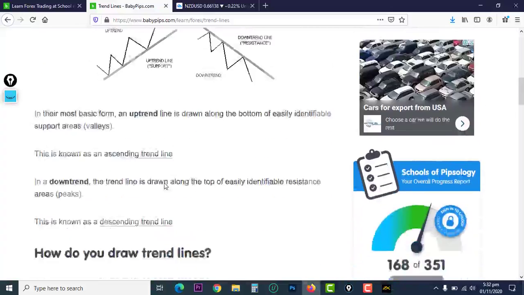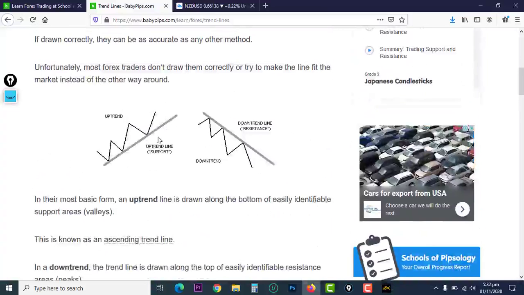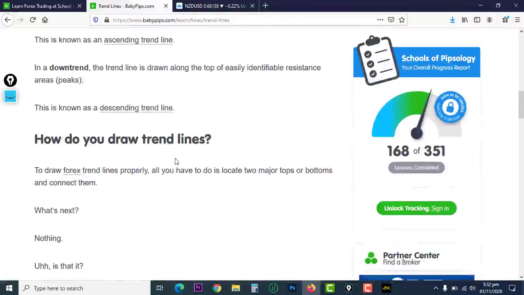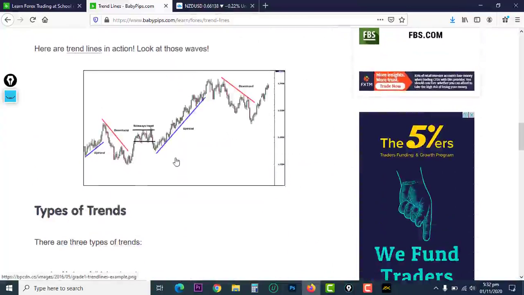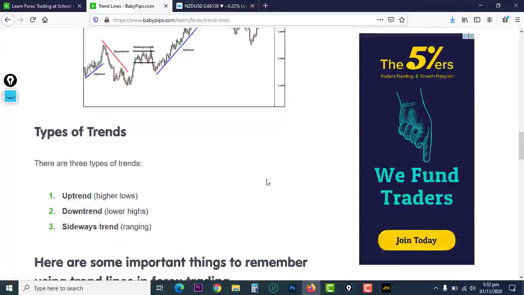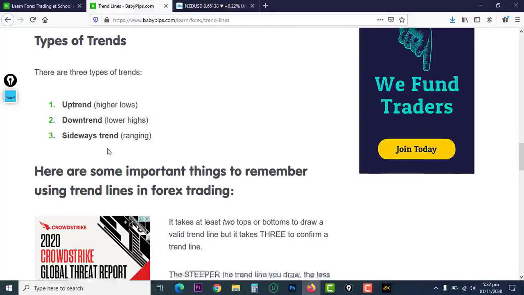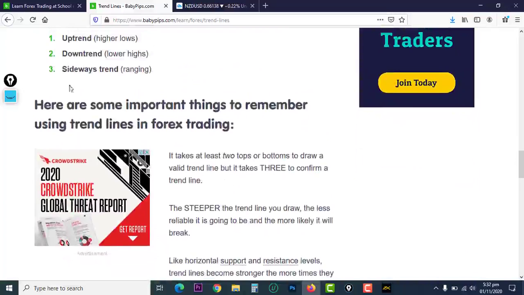let's go back to our class. That is how you should be able to draw your trend lines to know if you are in a trending market to the upside or to the downside. Basically what we have done, right? We drew an uptrend, we drew a downtrend, we drew a sideways trend, and this is another uptrend, this is a downtrend, right? So there are three types of trends, exactly what we have discussed. One uptrend, another one downtrend, another a sideways trend, which is a ranging market.